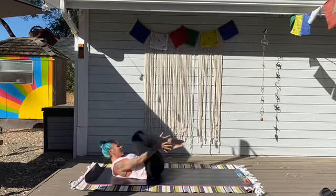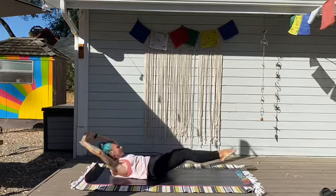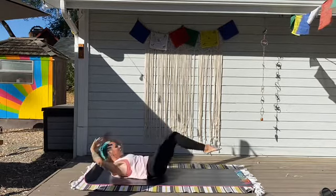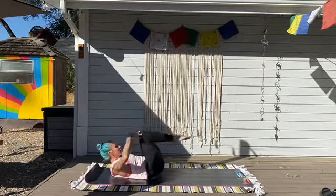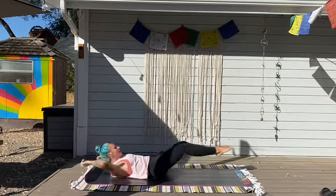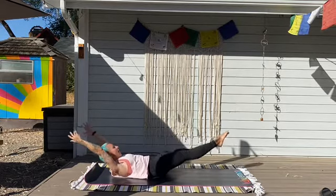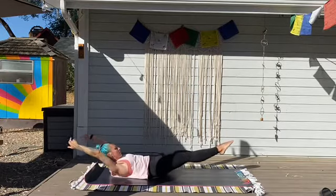Knees in. Head and neck are still up. Abs are still engaged. Low boat. And back to knees to chest. Low boat. Back to knees to chest. Low boat. 2 more. Knees in. Head and neck are still up. Extend out. Good. 1 more. Doing amazing.